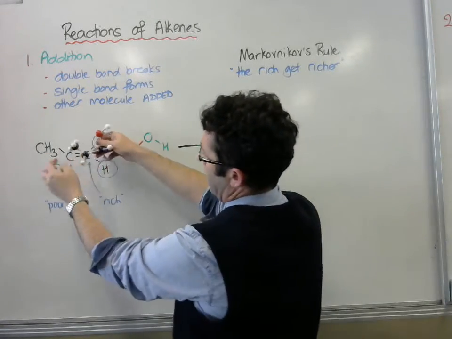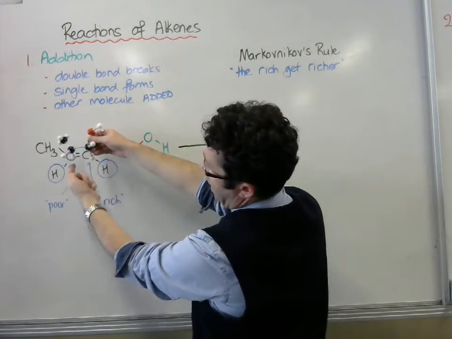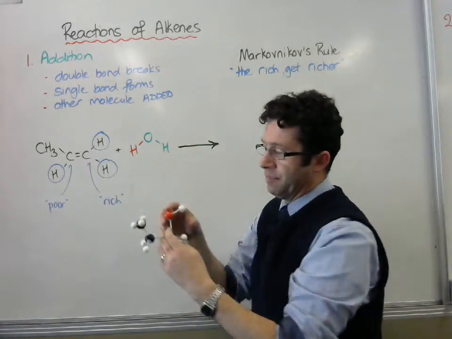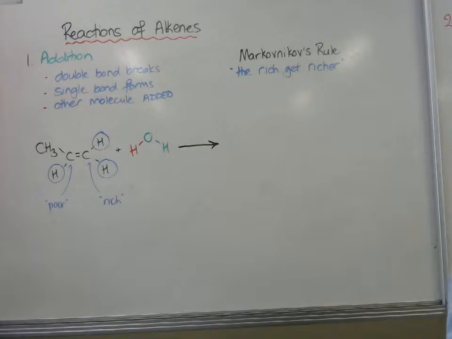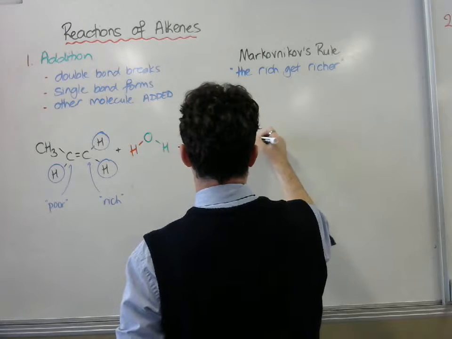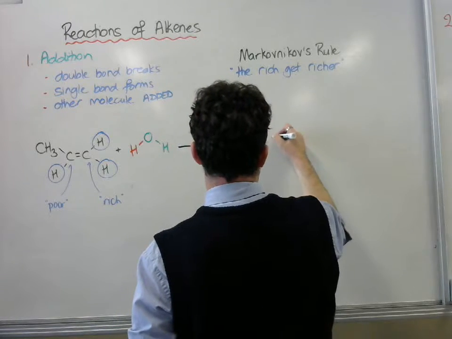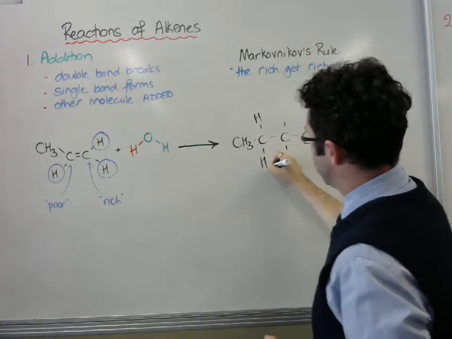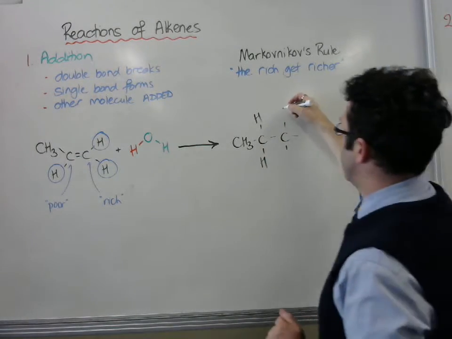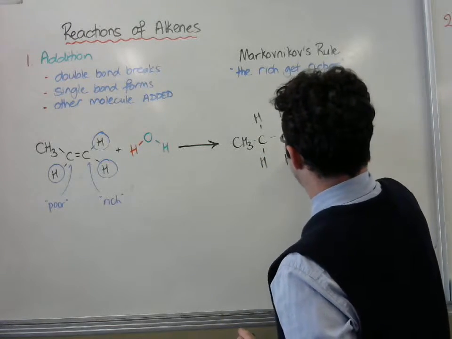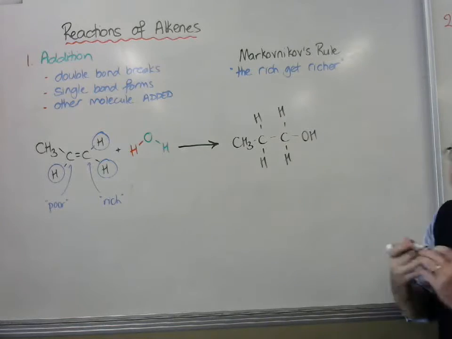Let's turn that around. CH now had an H added to it. This one had an OH added to it here. That was one way that we could put it together. So I'll draw that one up now. So it had two H's on the middle carbon. It kept these two H's here, but it had the OH from there.